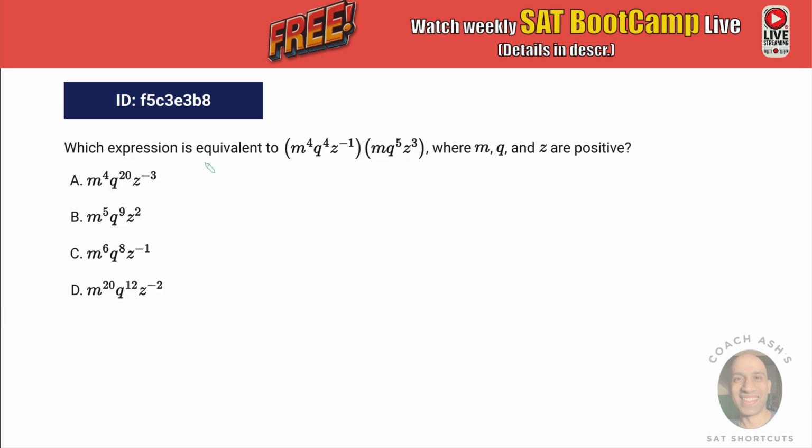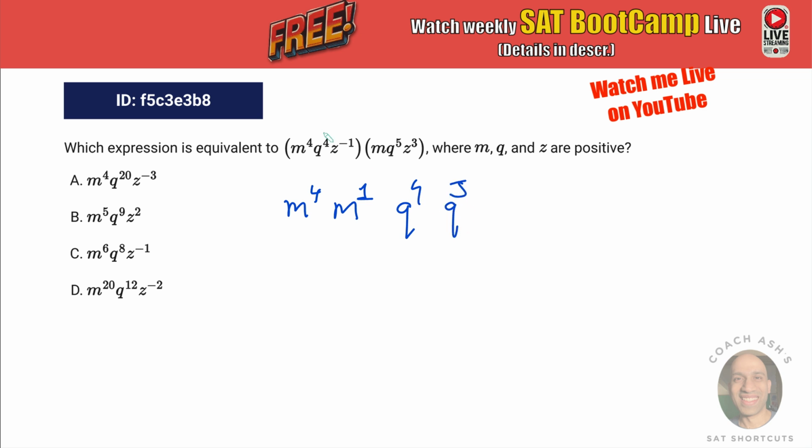And let's move on. Which expression is equivalent? So they're asking you this part is equal to which one. Anytime you see exponents and you see this part here and there's not a plus, there's nothing between the parentheses, it means there's a multiplication. When you see this kind of problem, you just simply write down M to the 4 here and copy down this M to its side. So it's kind of like grouping like terms. You put this M here, but see there's nothing here. If there's nothing here, that means there's an invisible 1. Then you group these two together, Q to the 4 and Q to the 5. And then finally you group these together. So that's the first step.